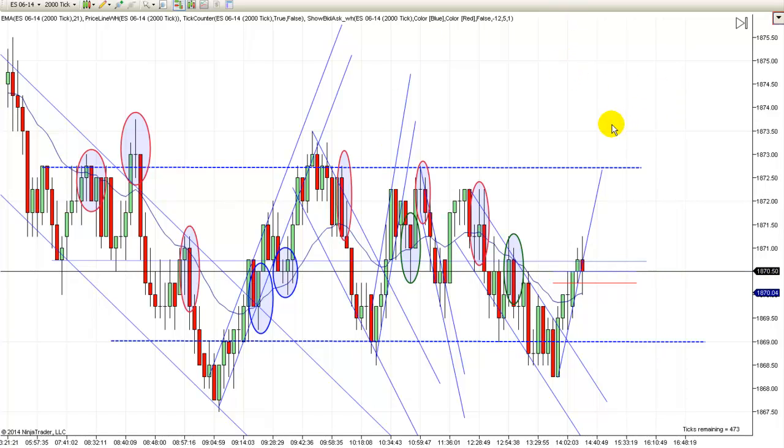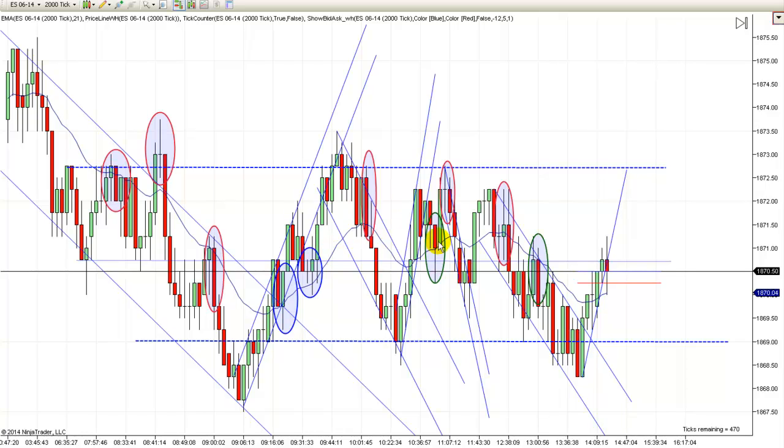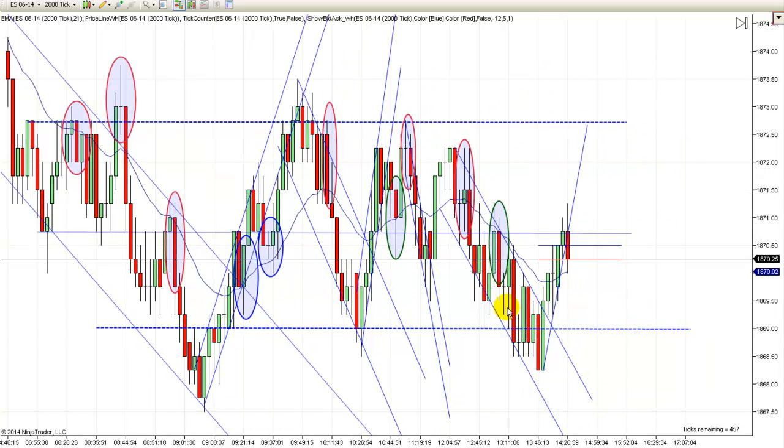But when it's just a choppy day like this, then you've got to be real careful about it. And when you see this EMA is flat like this, there's only two ways you can really enter this and be safe, and that's buying the lows and selling the highs, and following your little short-term trend lines. There's just no other way to trade it.